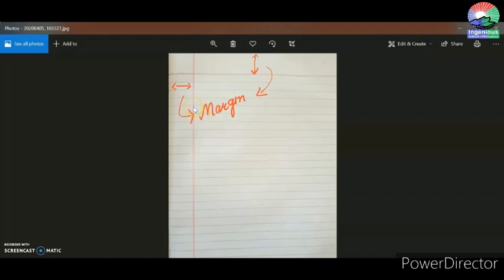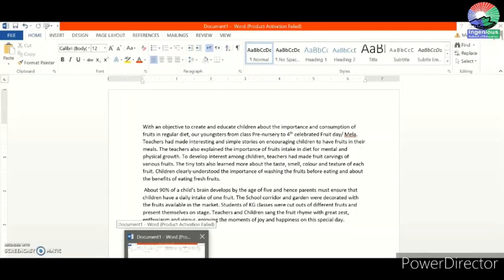Here you have two margins. This is known as the left margin and this is known as the top margin. The left margin falls on the left hand side and the top margin is right above the top of that notebook. So that's why I'm saying that you are quite familiar with this margin kind of thing. So here we have a blank space on the left hand side of the document and on the top of the document. But here, as you can see, there is some blank space on the right hand side as well.